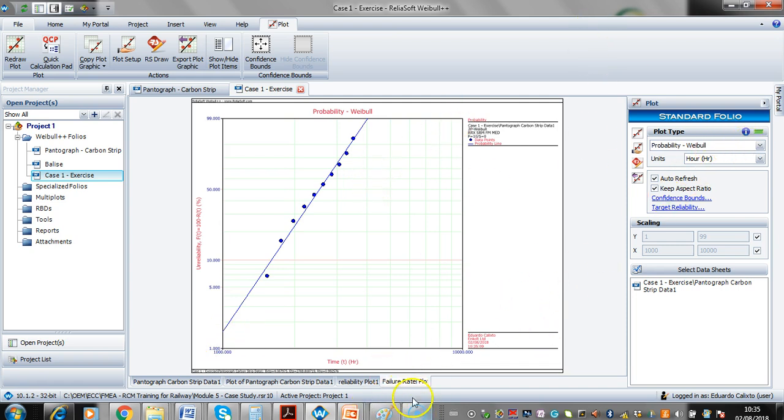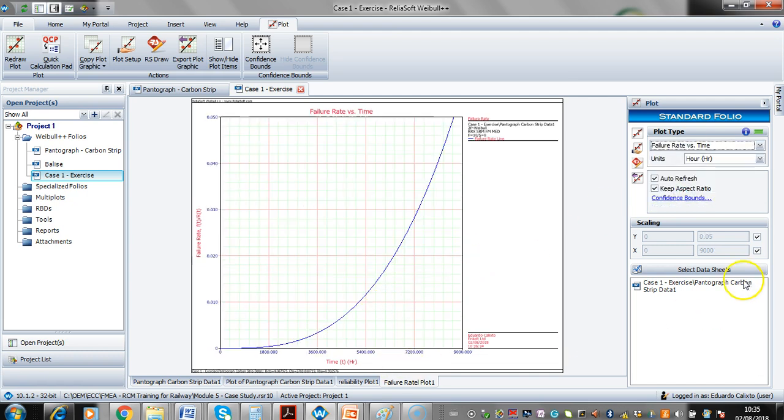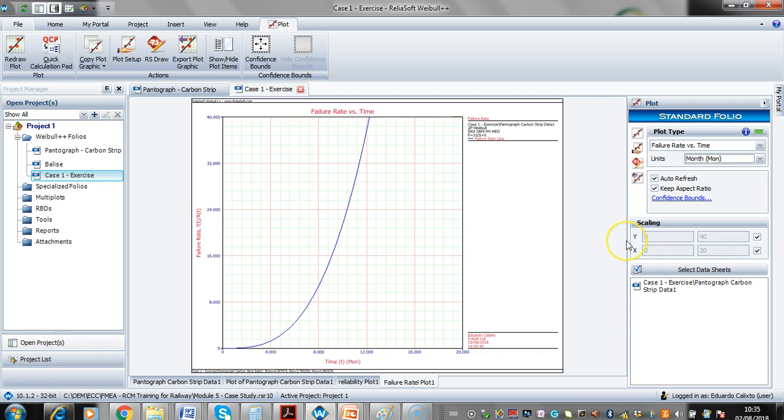Whenever you create a new plot, it comes automatically to the Weibull paper, but I just need to move here. I have another function, reliability, but I'm not interested in that, so I just put my failure rate, and then I need to be careful here that it's represented properly. So I need to put in months, and then again put my 12 months. Then click in here again, and the graphic is automatically updated.